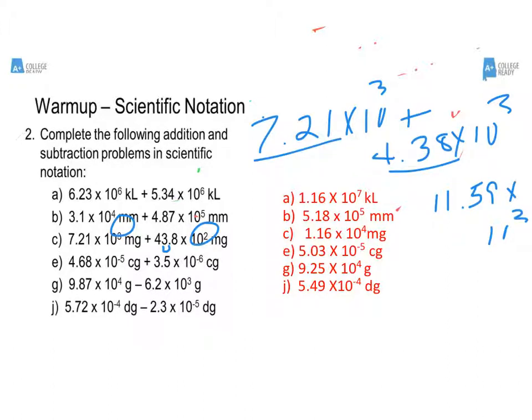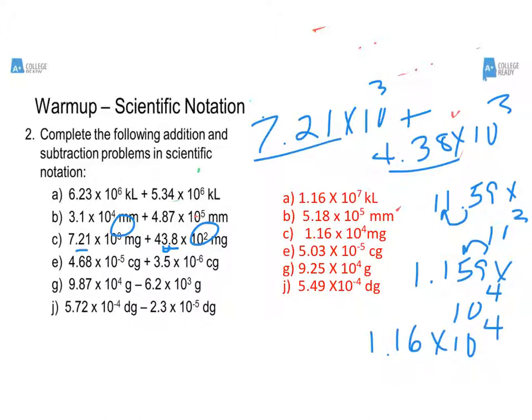All right, I'm in violation. So I need to take this decimal, move it over. I get 1.159 times 10 to the, I moved it over to the left, it increases, 10 to the fourth. I need to report out to the proper significant figures. This is C. I have two sig figs behind here, and when I moved it over, I have two sig figs here. I need to report out to two sig figs past the decimal. So 9 rounds the 5 up, 1.16 times 10 to the fourth is the answer.